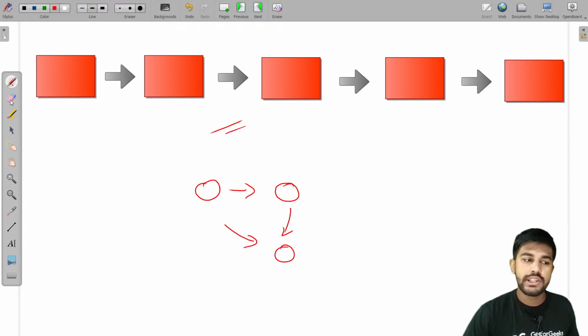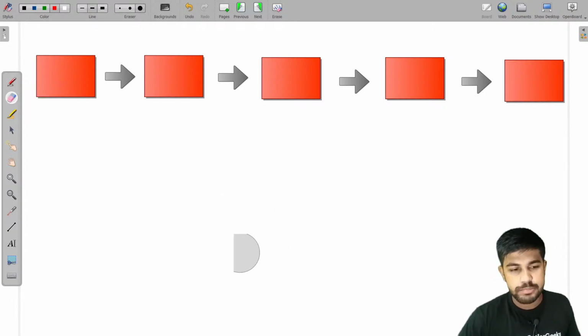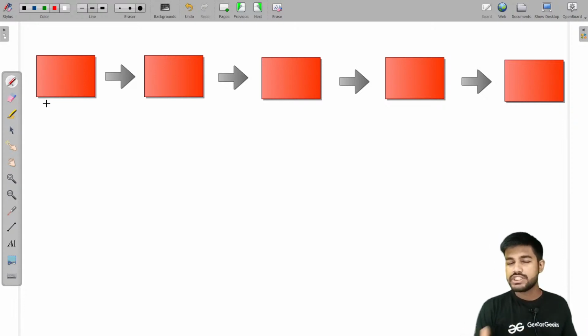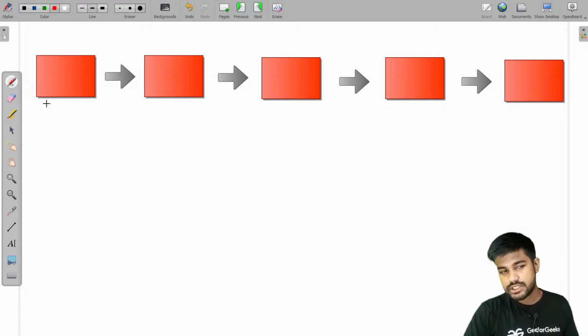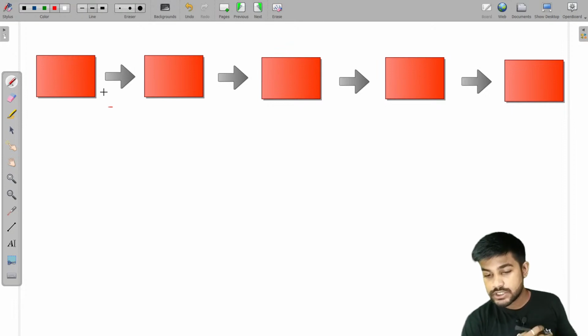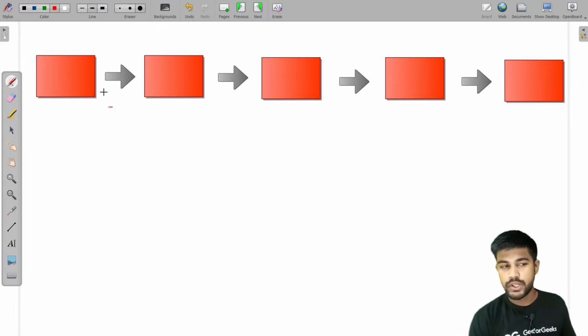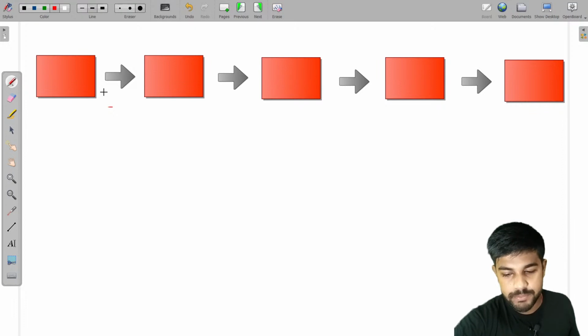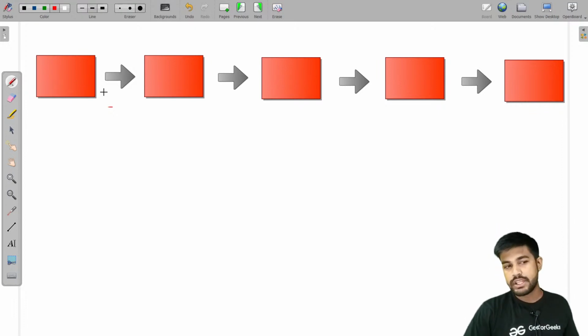So is the question clear? Because today I have many things to explain, and the problem statement and the visualizations are very small. Can I have a quick +1 in the chat? Till then I would be explaining what a linked list is. For those who don't know, a linked list is a data structure. There are two types: singly linked list and doubly linked list. In a singly linked list there is one link, in a doubly linked list there are links on both sides. Now, can I have a quick +1 that you have understood this question? If you have not understood, just let me know, then I would make you understand the problem statement again, no problem. Else we would move forward with the explanations.